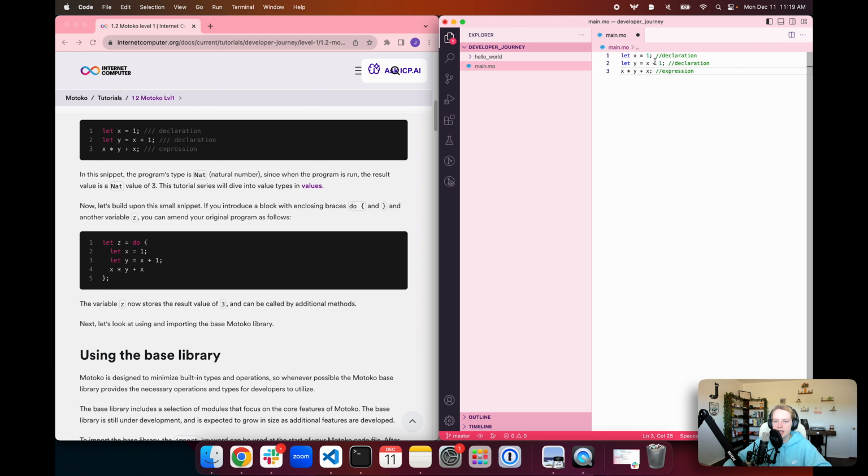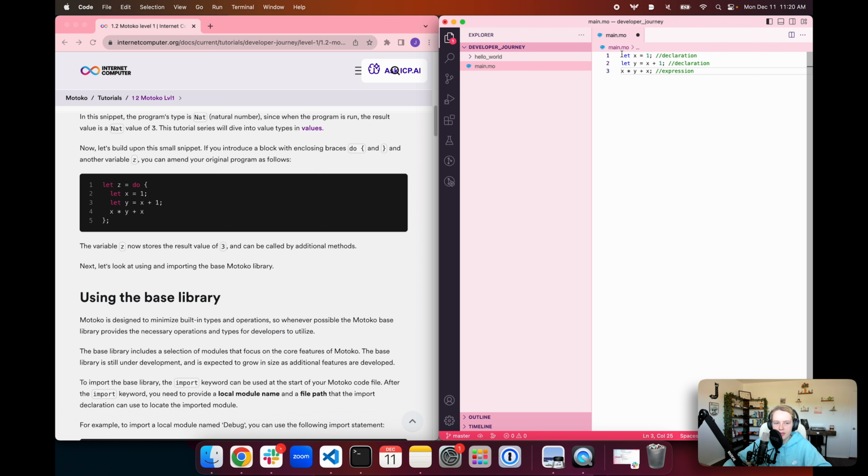All of these variables end up equaling a data type known as nat that you can see when you hover over each one. And a nat refers to a natural number. So since these are whole numbers, they're just numerical values 1 and 2. And then on the bottom here, this expression ends up equaling 3. We're only dealing with natural numbers, and that can be seen by hovering over each of those.